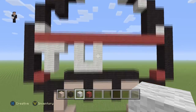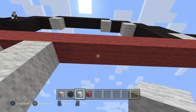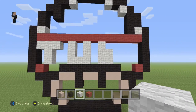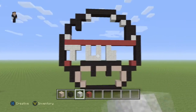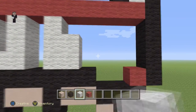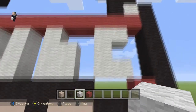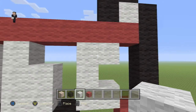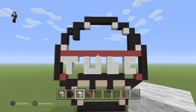Here we're going to place one, two, three, then two white wools — that's going to be the B for TUBE. Now the E looks a bit funny — it looks almost like a C, but it's difficult to make it look like a real letter when you only have so many spaces to work with. Place one, two, three, four, five blocks; taking out the middle block looks a lot better. Place three going down, one on the bottom, and one on the top — that's the word TUBE on the bottom. Now we just have to add the Y-O-U on the top and you have YouTube.